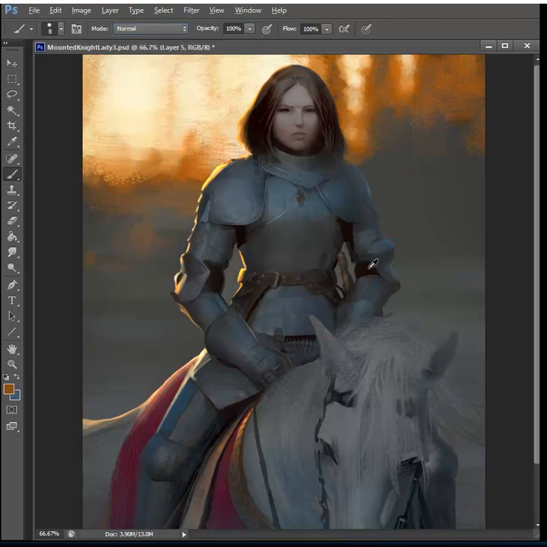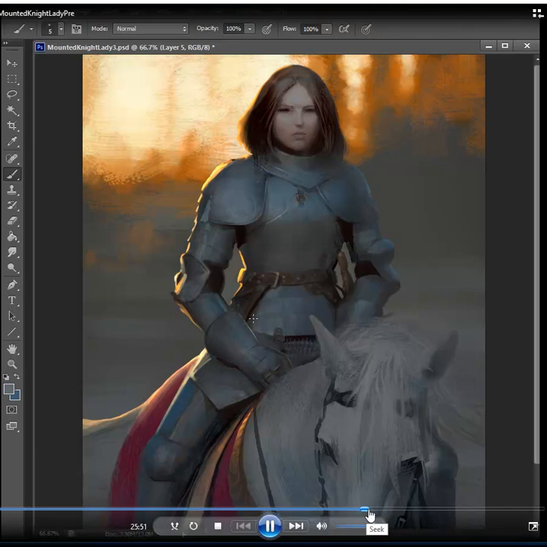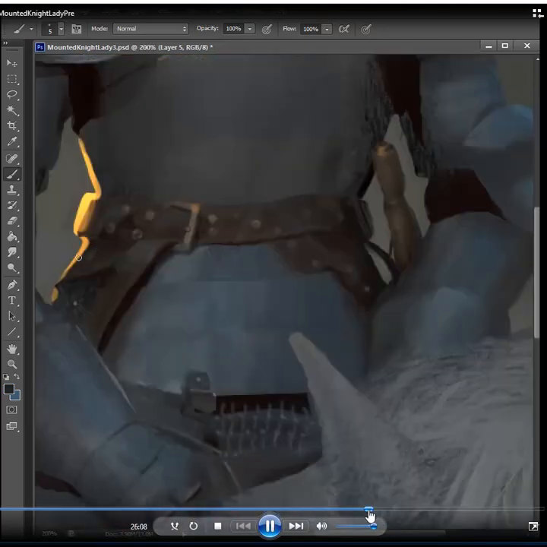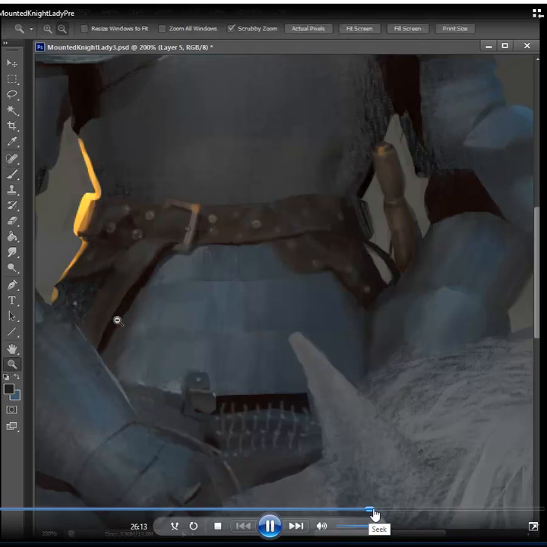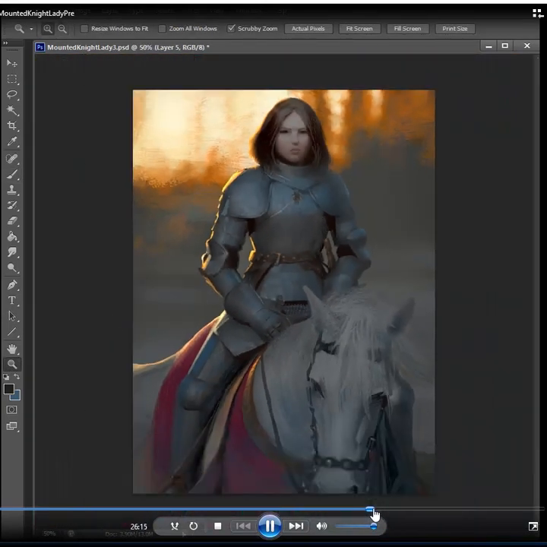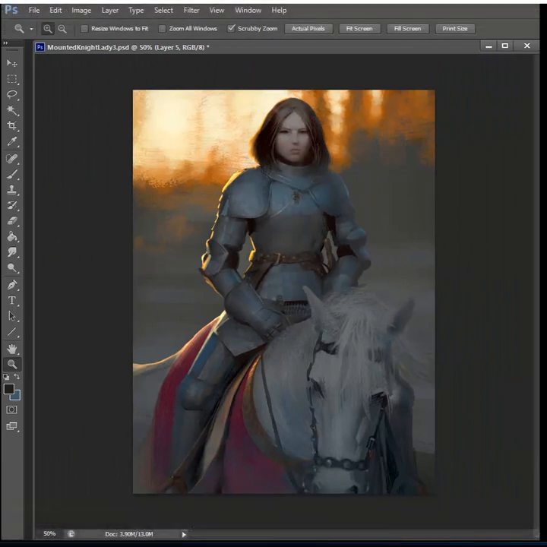I think this is where I add it on the reins, on the horse's head, and on the neck. Just these tiny details. They have to be worked on, but it's not very exciting to watch. And the mane, I'm warming up the mane there like I mentioned I would.